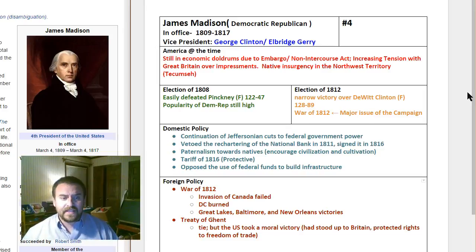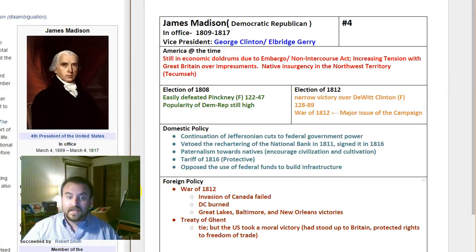All right, so the election of 1808, Madison is going to win fairly easily. The electoral vote eventually is 122 to 47, and that's mainly because Jefferson's popularity, even though it has dipped because of the Embargo Act, is still relatively high. The Federalist Party is more and more becoming a regional party without an influence in the West. They're losing any kind of influence on these new states that are coming into the Union.